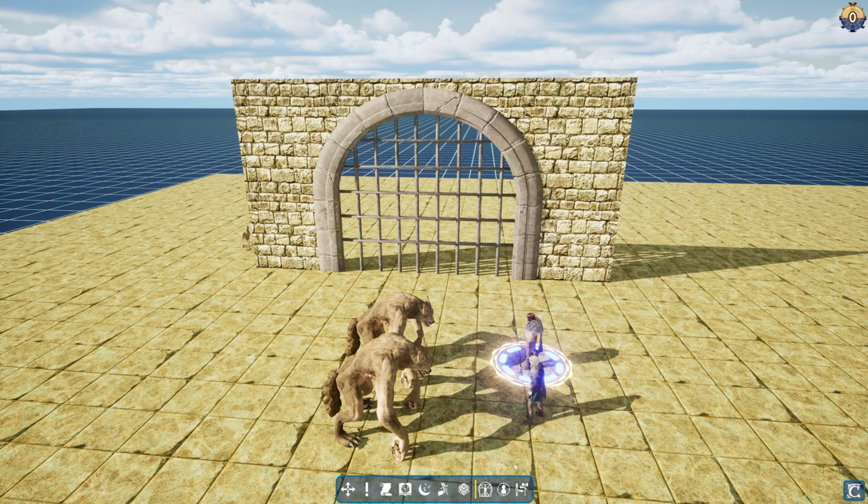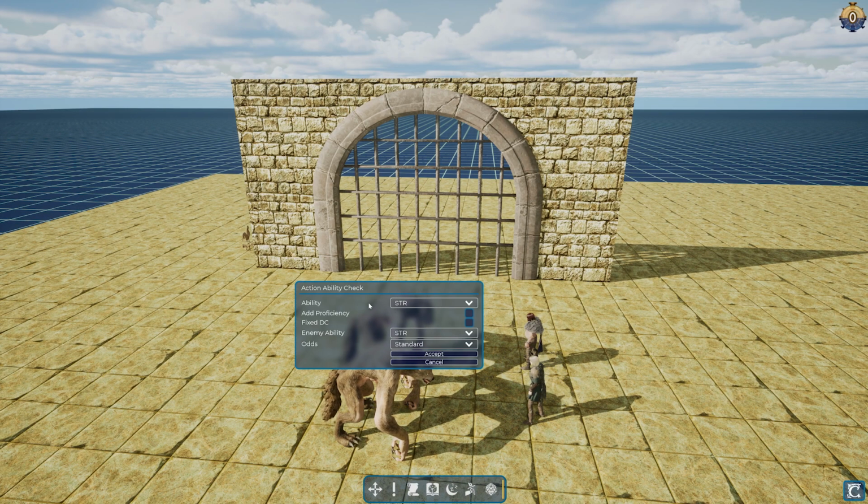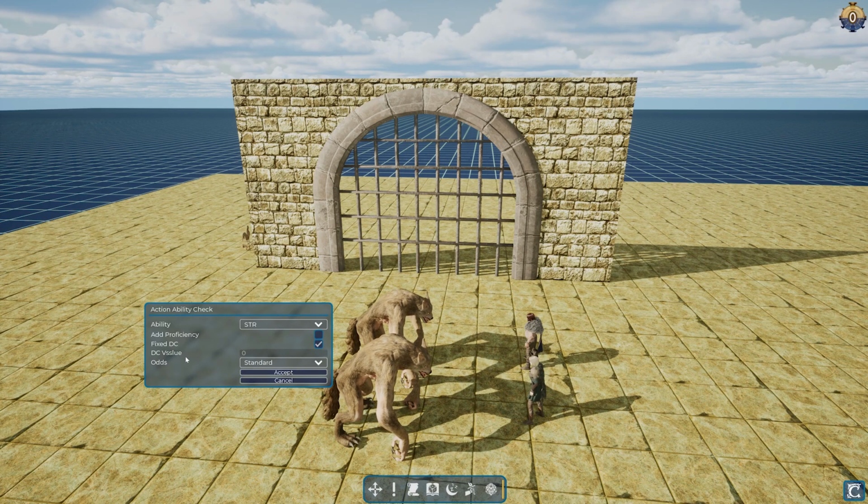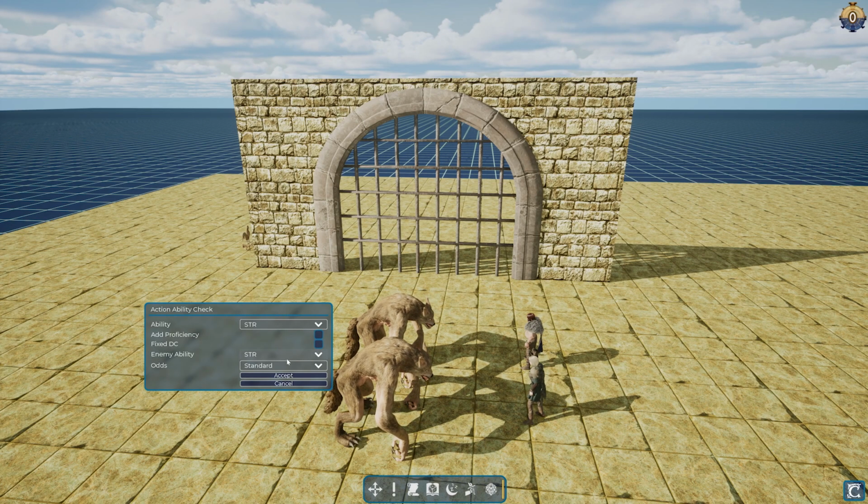Okay, let's test this. Ability check. Now, if it's a fixed DC. Oh, it's a typo. And okay, the options are here: fixed DC and not fixed DC. We have an enemy ability. Good.